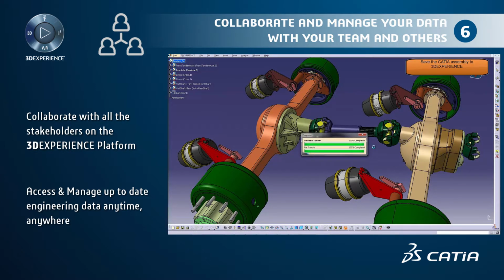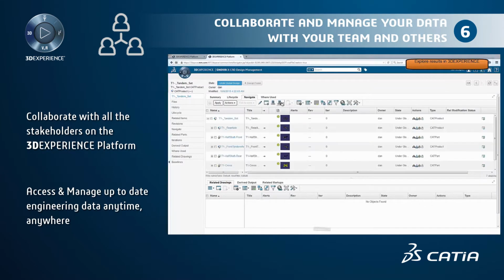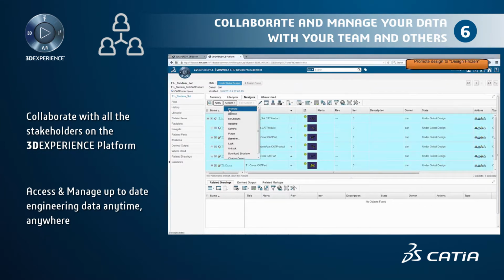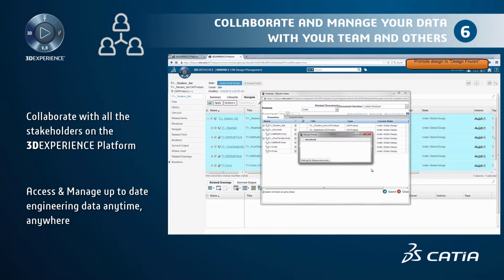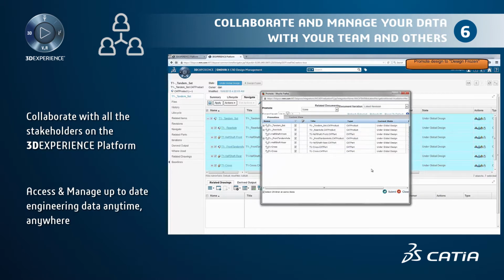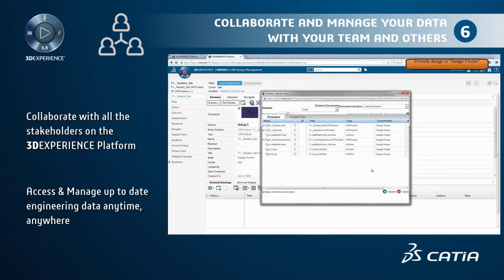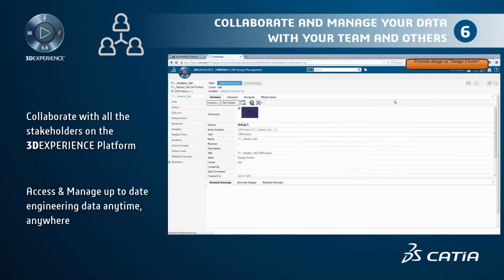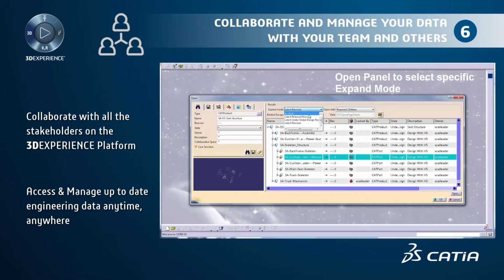Using the immersive integration capabilities of the new Catia V5 PLM Express running on the 3D Experience platform, users can check in drawings, parts, assembly structures, and other items directly from within the Catia V5 session. The corresponding product structure can then be exploded in the web browser and promoted to the next maturity state, design frozen in this case. The data can also be searched and opened directly from Catia.